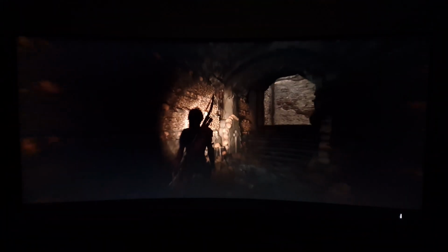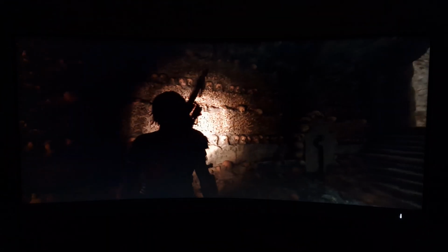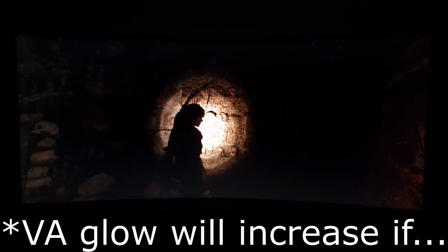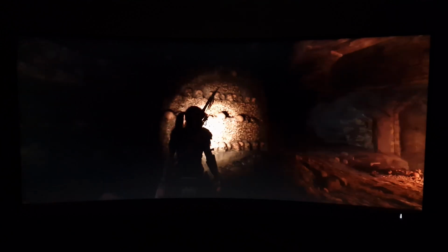There's also VA glow to be aware of. You'll be able to see that in the video towards the bottom of the screen, sort of a lightening up of the dark shades there. Might be exaggerated a bit in the video actually. And depending on your viewing position, you might see that further up the screen. That's something which will increase if you're sitting closer to the screen, if you're using a higher brightness setting, and if you happen to have a unit with particular issues with backlight bleed or clouding.